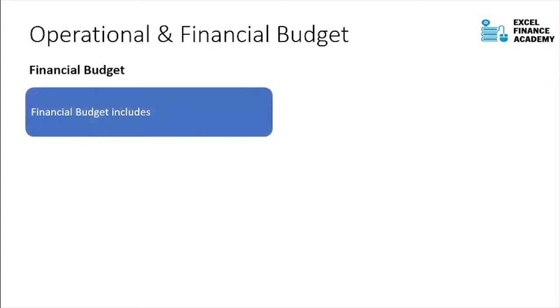Budget. So there are two types of budget. One is operational budget and one is financial budget. The financial budget involves mostly the money terms, and it involves your revenues, how you are going to collect your revenue, where your revenue is going to come from, and then your profit and loss statements. Once you receive the money, how will you spend it, and then the cash flows. So where the money is going to come from, when you will do the investments, how you will do the investments, and also the balance sheet. Okay.